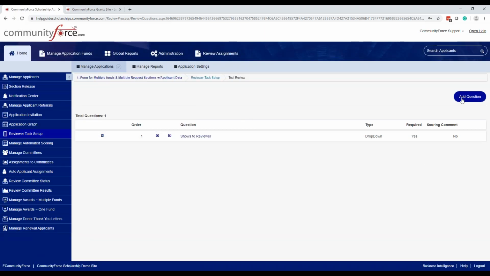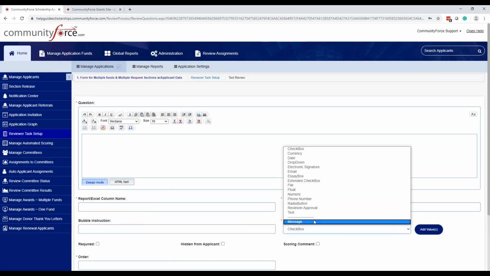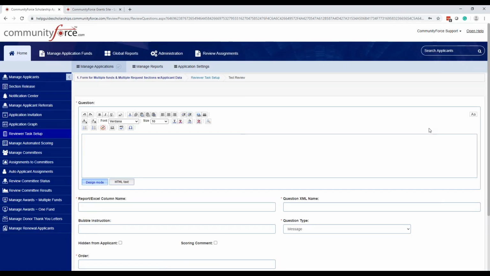And also, remember I talked about the message. A lot of times if you want to give instructions to your reviewers, there's no instruction area to create instructions for your task card. So normally what we'll do is we'll add a question at the beginning. We'll make it a message type question, and that will give them instructional type information like, score the following areas as follows, something like that.